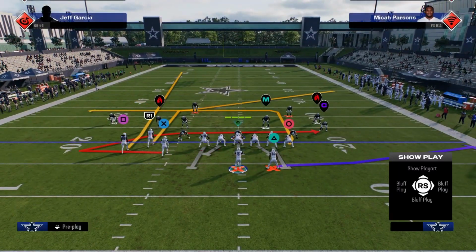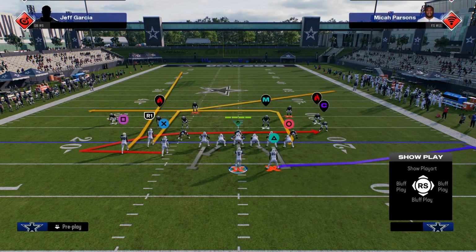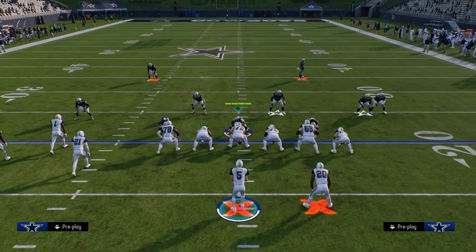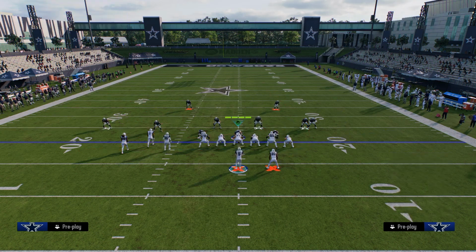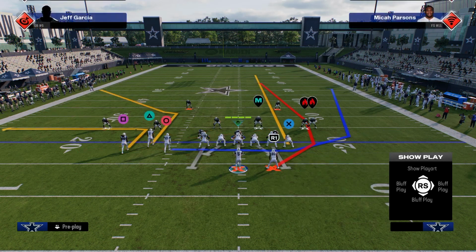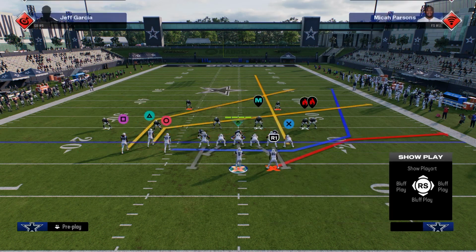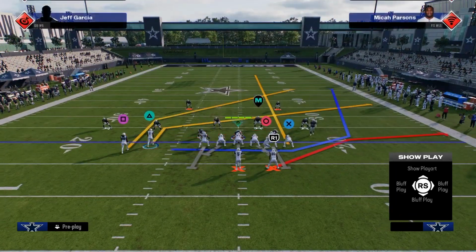Another really good combo out of this formation, in my opinion, is this right here. Most of the plays that you've probably seen so far primarily attack the left side of the field. This next setup is going to attack the right side of the field, because what a lot of people do is they'll play cover 2 to the right. So what we're going to do is go to cheat tight end halfback seam, and we're just going to streak our tight end like this, and then we are going to table route our running back, and then we are going to slant and post on the backside. So it looks like this, basically. If you don't like the spacing of the slant, feel free to put him on a drag. But this is primarily designed to attack cover 2 to the right side.